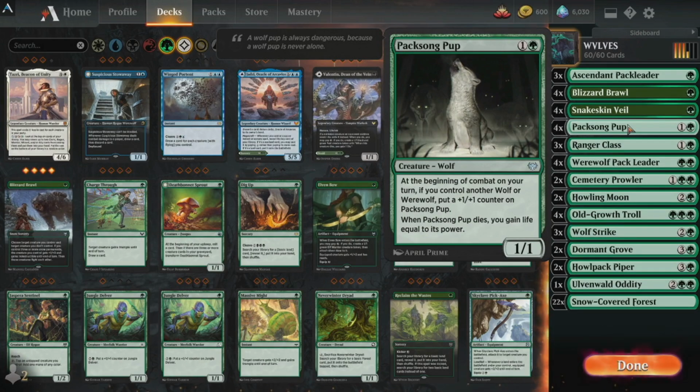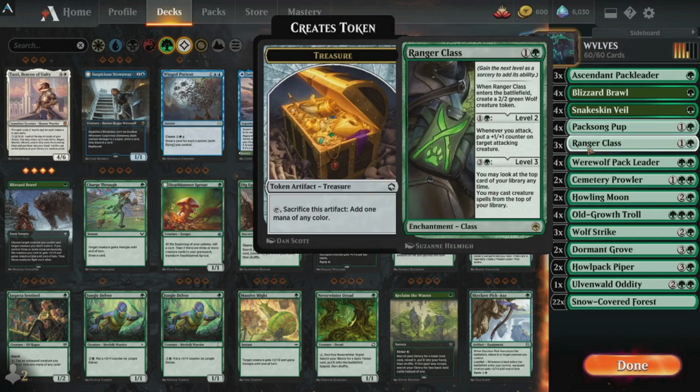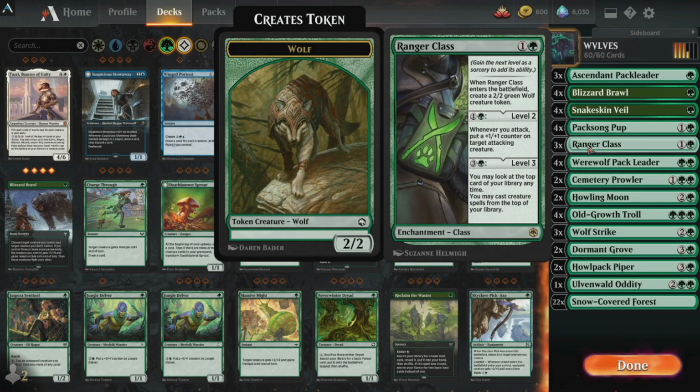So he is going to punish the opponent for killing them because he's going to just feed you a whole bunch of life. So load up on him. Very worth it for common. 3 Ranger Class. I really don't feel like we need 4. 3 is usually enough. Will you ever be as cool as this wolf wearing leather armor?